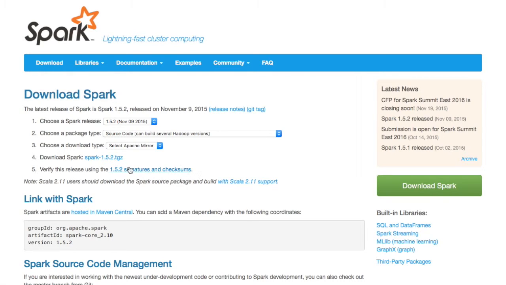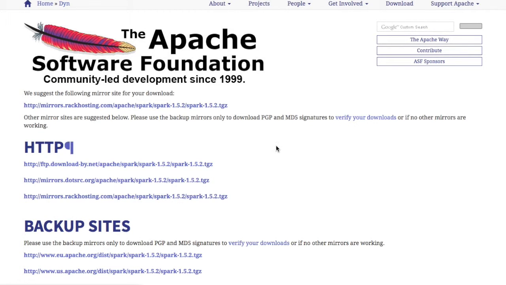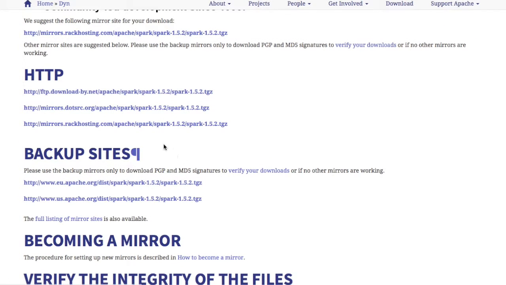So installing Spark on our machine is not hard, but it takes a little time. First we go to the Spark page, we click download, we take the latest version, and then we download Spark. Okay, we use the first one.